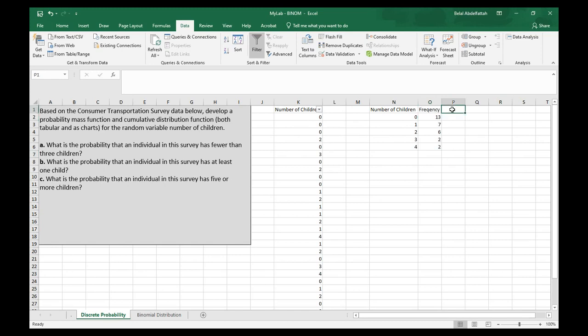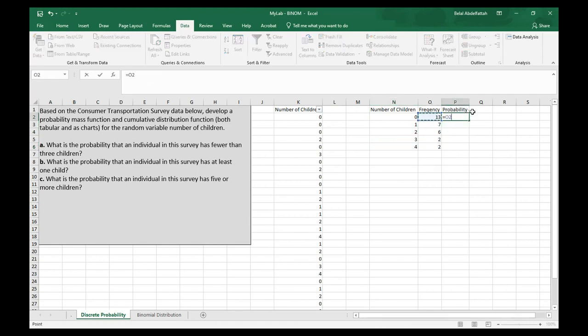Next, what I'll do is get the probabilities. And now it can be notated in different ways. It can be P of X, it could be the F of X. Now what I want to do is get the probabilities for each one of these outcomes based off of the frequencies.